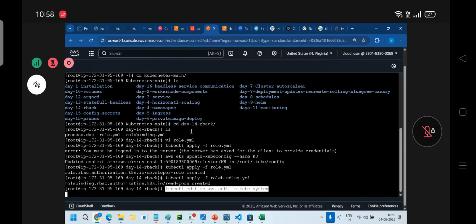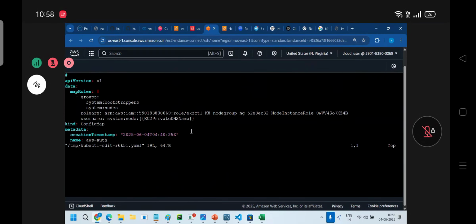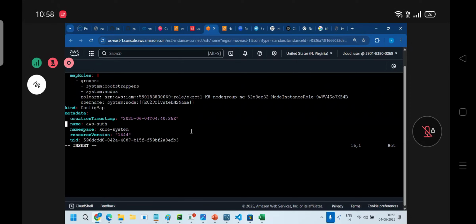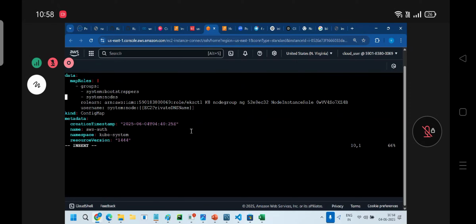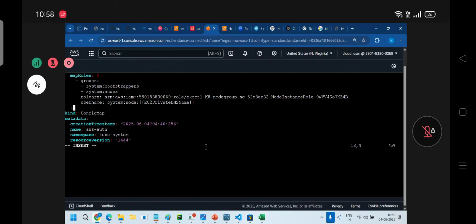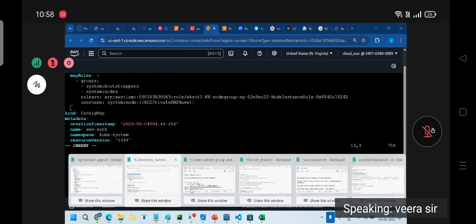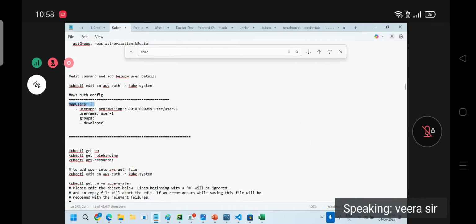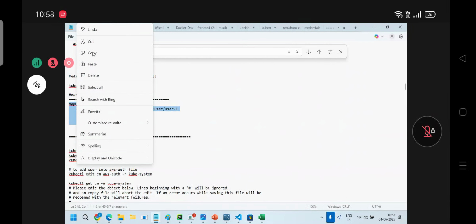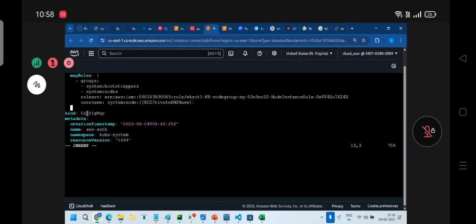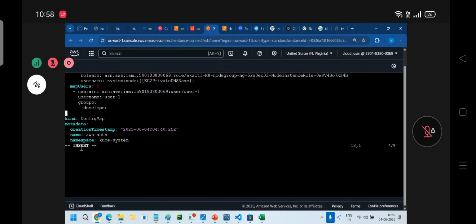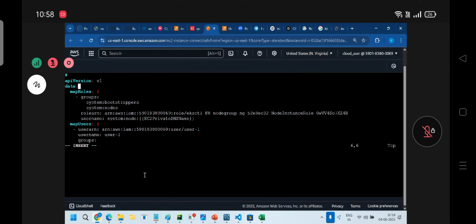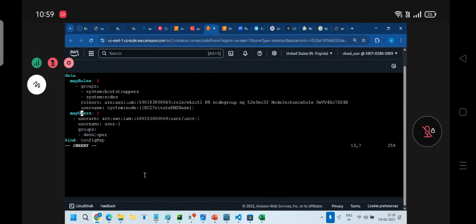Insert. So map roles are there, right? Exactly, you need to map user, copy, check carefully, updated or not.